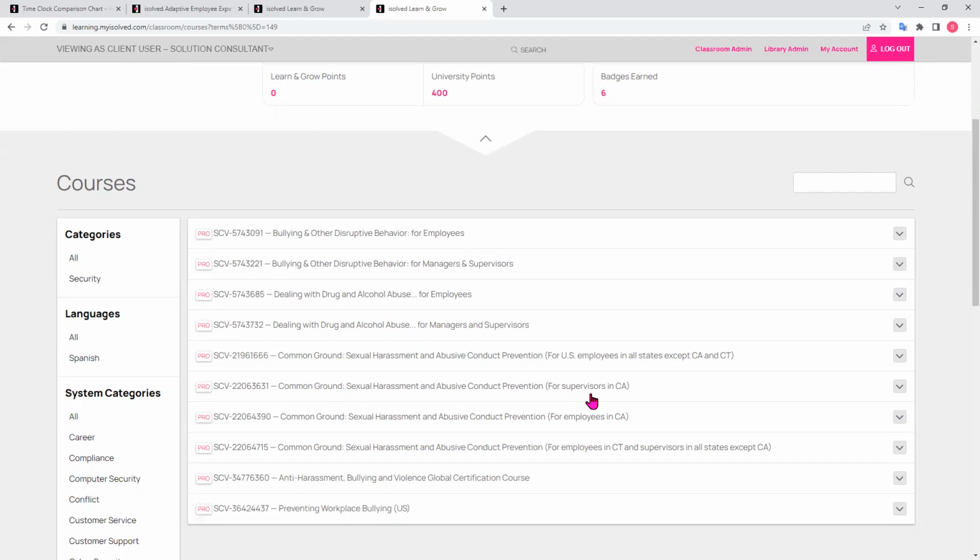Well, that's when you create a path. For your employees, you grab this employee training and attach it to a path. And the next course would be that form that the state requires you to have them read. And then you do the same thing for supervisors and you sign those out. Maybe you have two teams. Teams are supervisors, managers. All supervisors and managers get this path. All regular employees get this other. And again, it's helping you keep in compliance.